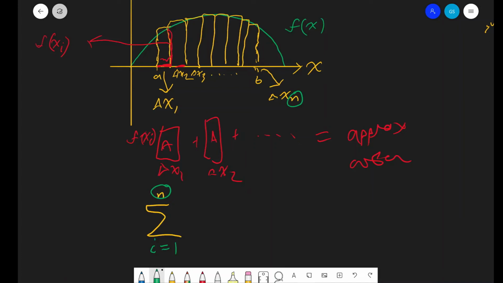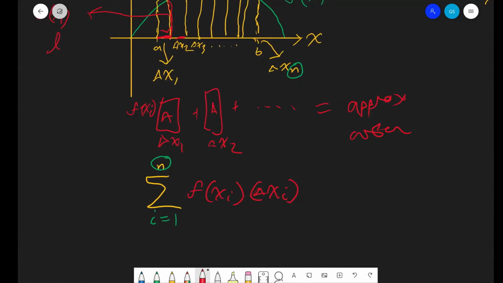Now we're dealing with rectangles here, so we're going to do length times width. Our length, we said, was f of x_i, f(x_i). And our width, we said, was delta x_i. And so hopefully, let me just erase this little circle at the end. That might confuse someone. So again, this is just using the sigma notation we used before. So this is the length, this is the width.